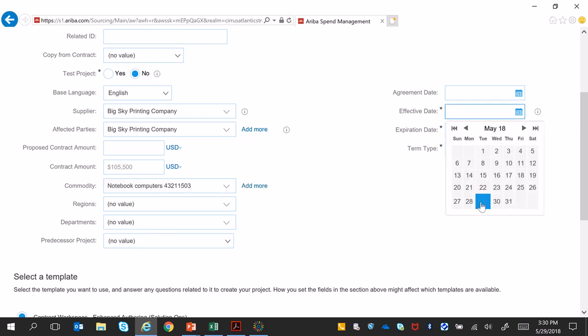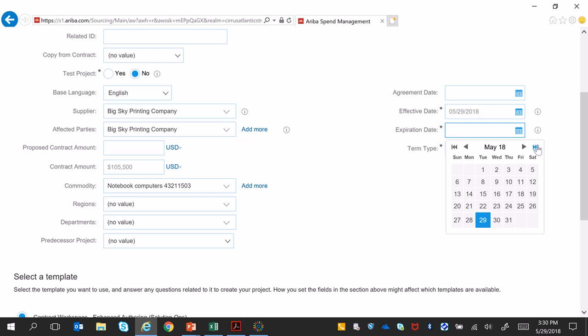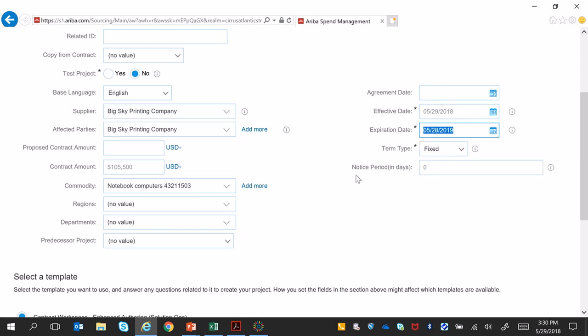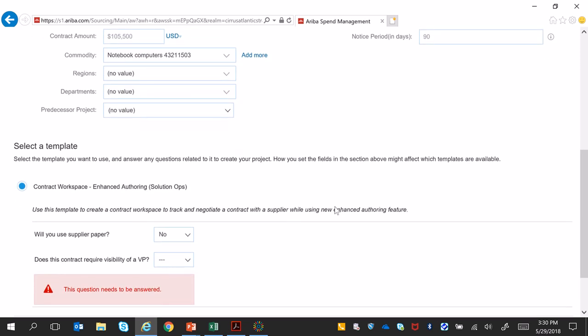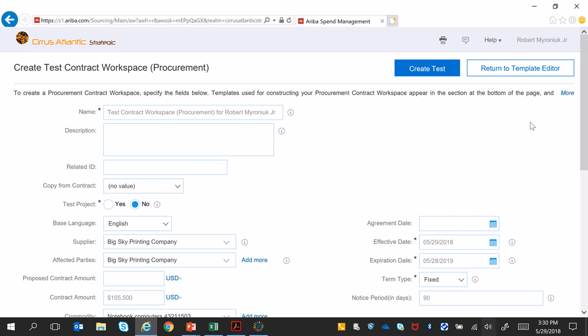I'm going to add an effective date and an expiration date. I'll fill out the template question. Now I can create my project. It is now creating a test project.